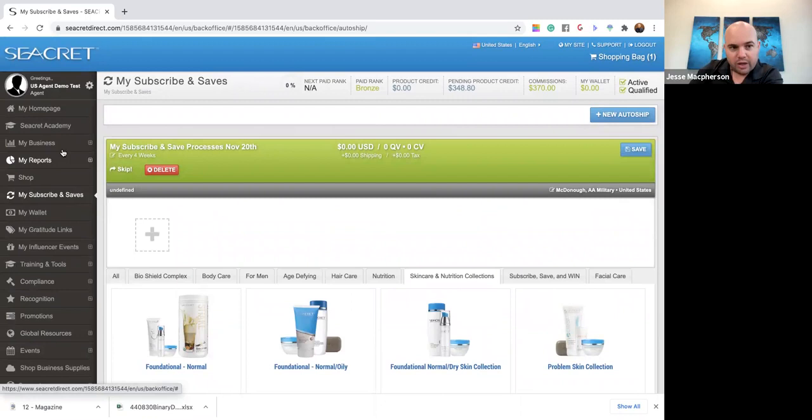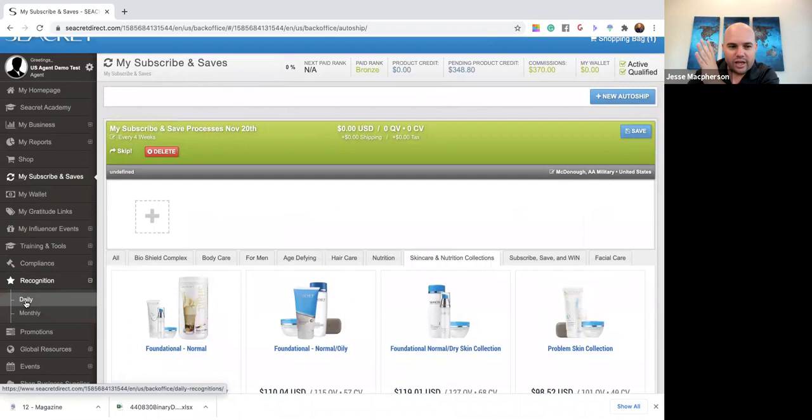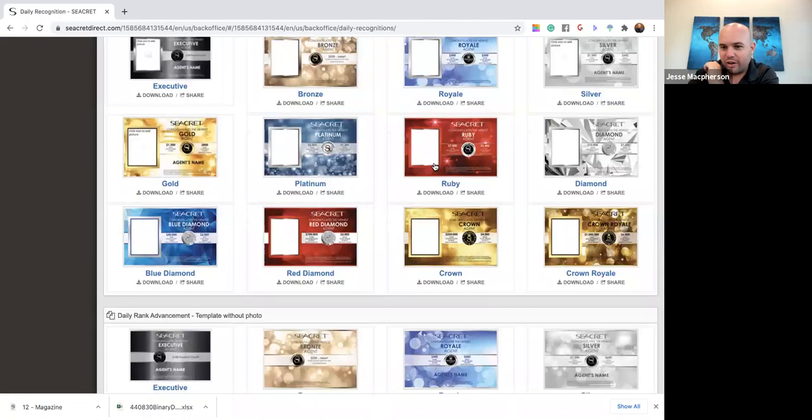From there, on the left-hand side, we've got great reporting, shopping, a la carte, anything you want to do. We've got our tools and our training, which has our documents and our videos, and we've got our recognition program for those of you guys that want to go out there and recognize your agents as they're advancing, and our compensation plan, and download, put their pictures in, throw it up on social media. Obviously, I know we're going to have a frenzy of that.